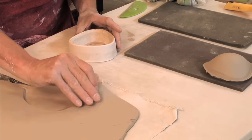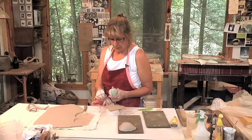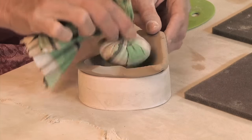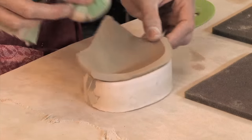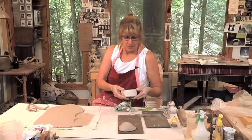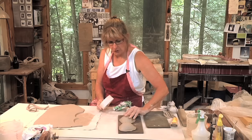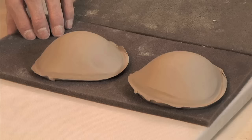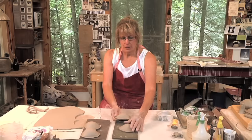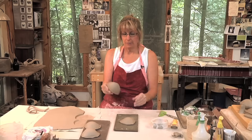Here I go on the second one. I'll cut it a little bit bigger, and you can see one of these is a little bit bigger than the other, so I'll use the smaller one. Then I'm going to cut it on the edge, and then I can flip it over. I'd make a lot of these at the same time with different shapes if I'm making forms that require this body or pod. Here are two I made earlier in the day — same mold, same technique, but they are stiff.